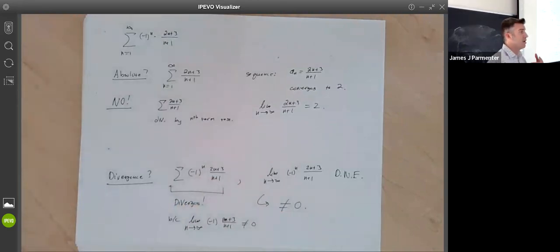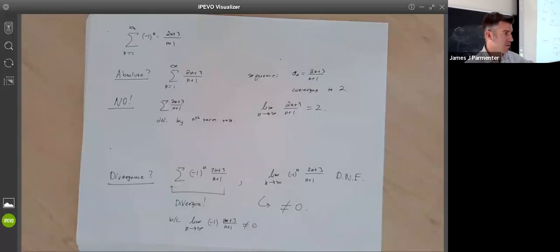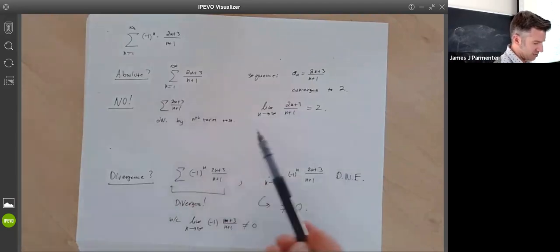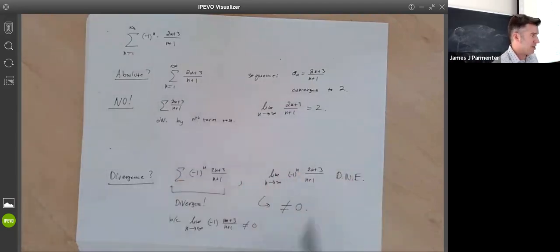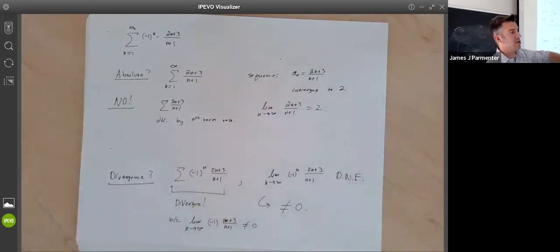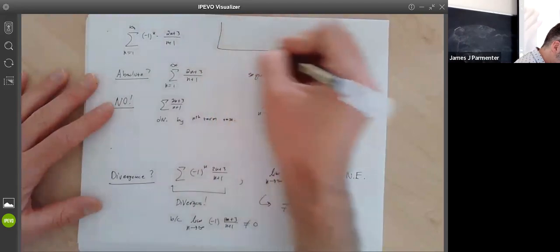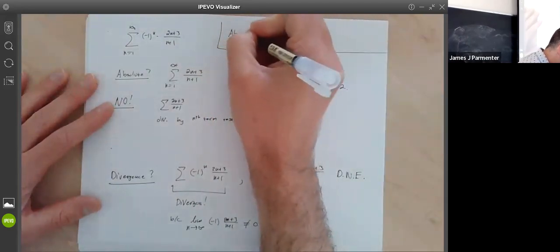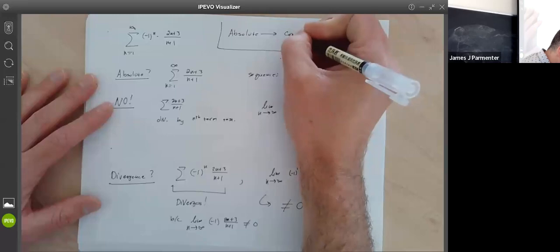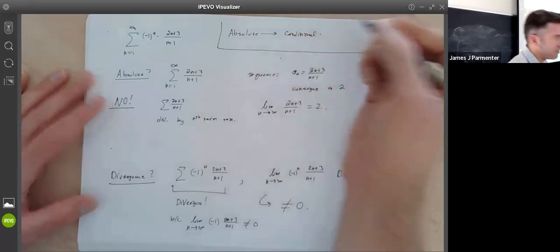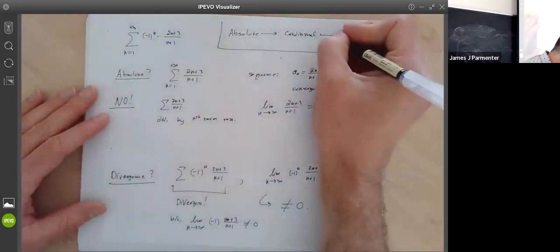So when you're checking for absolute versus conditional versus divergence, check absolute first. And if it doesn't converge absolutely in a way that seems like it might converge conditionally, then look for conditional. Like if you've got a 1 over n, like a -1 to the n over n. But if it's not converging absolutely and it seems pretty clear that it might just diverge, skip the next part. But yes, to answer your previous question, I would check absolute, then I would check for conditional, only if it's alternating, obviously. And then I would check for divergence.